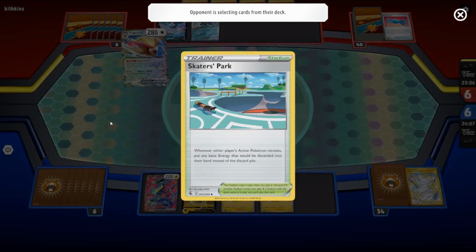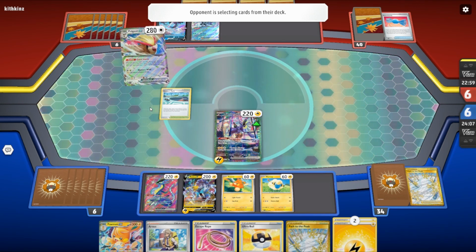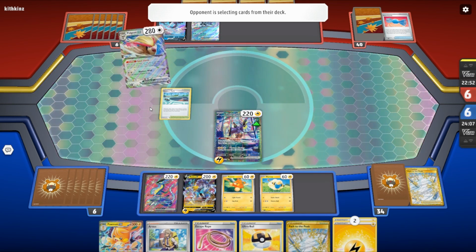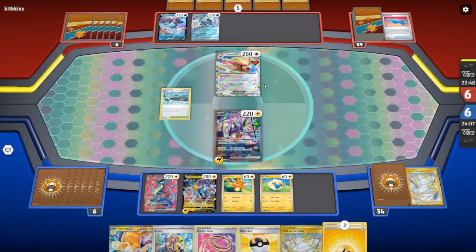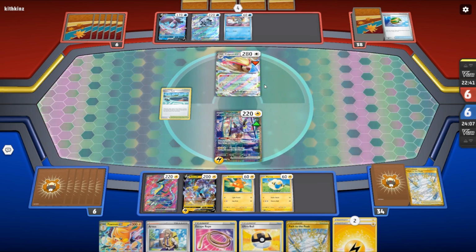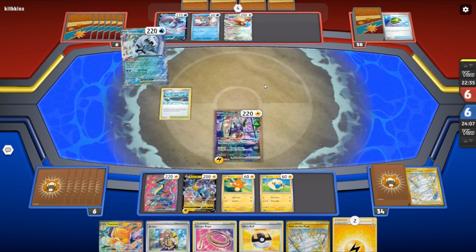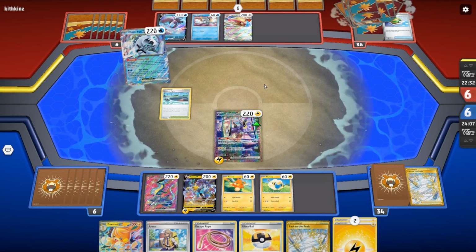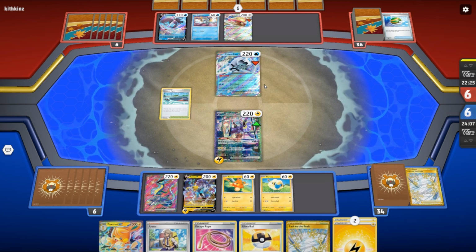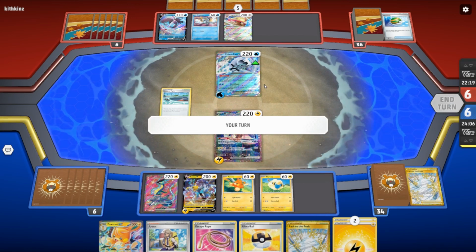He got the Free Retreat and the Skaters Park. Nice for him. Hoping to get my Pawmot at the ready. I've got an escape rope so I can reuse it more easily as well. Nest Ball. I guess he's sitting on the Nest Ball instead of just straight up getting the Frigibax. I feel like he'd want the Nest Ball to get more Pokemon later. But, you know, it kind of makes sense. Attach some water energy and pass.